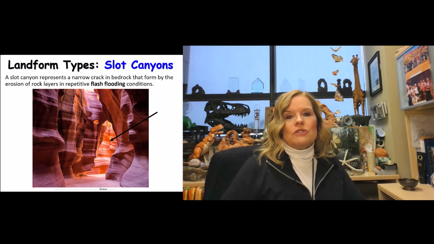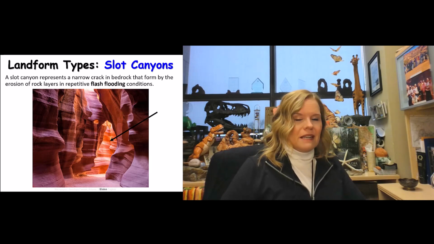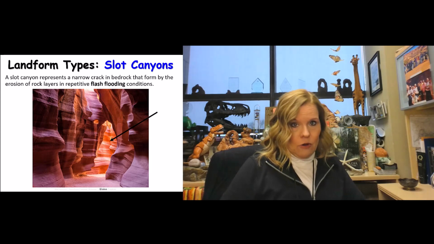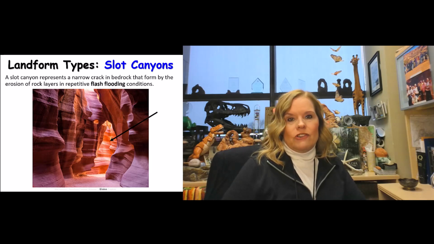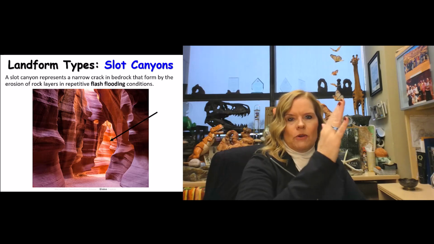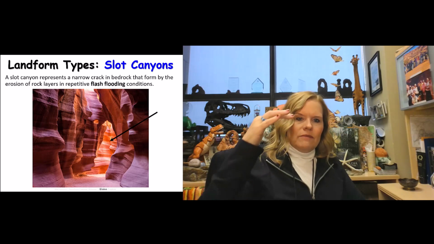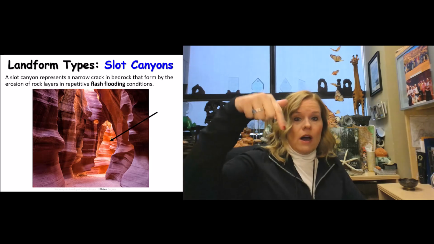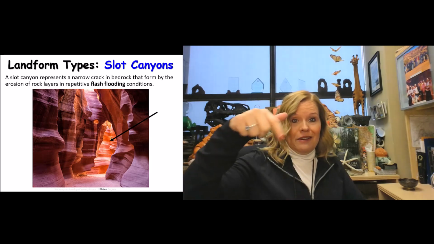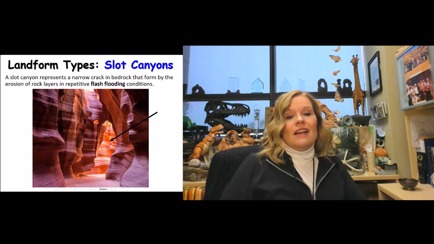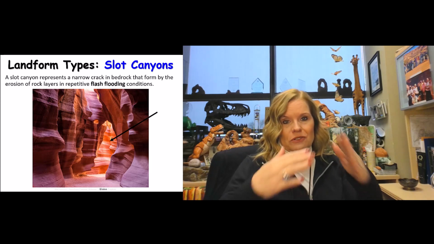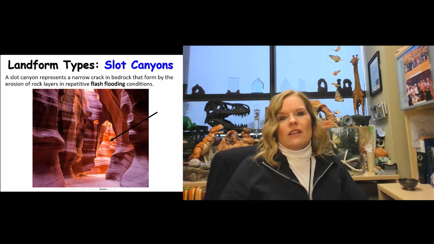I want to talk about slot canyons because I personally love them, but I get a question about these a lot from students because they start looking online and they begin to see a place like this. This is Antelope Canyon, specifically Lower Antelope. There's an upper and a lower, and it's right outside of Page, Arizona. And you look at this, that sandstone's the same on both sides of the wall. While you see the lines in the rock, I don't want you to be deceived that those are strictly because of whirling water. While that slot canyon was formed by whirling water from a flash flood, you're seeing cross-bedding in the rock, which cross-bedding are where ancient sand dunes develop their sand layers, and it makes a crisscross format.